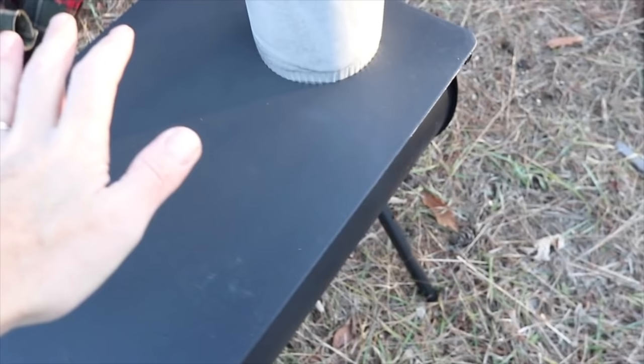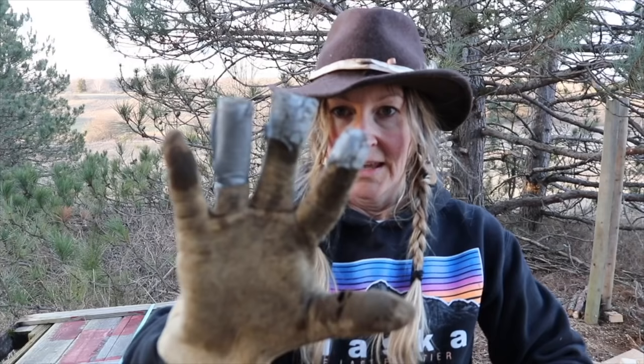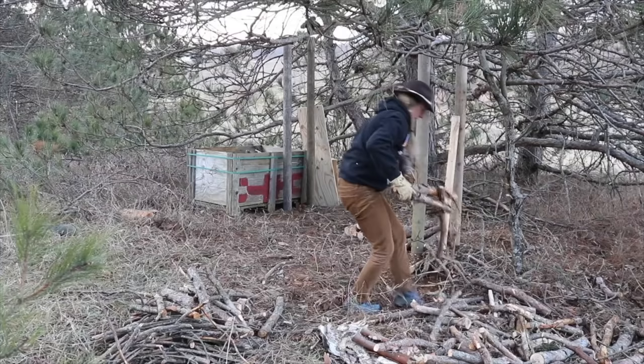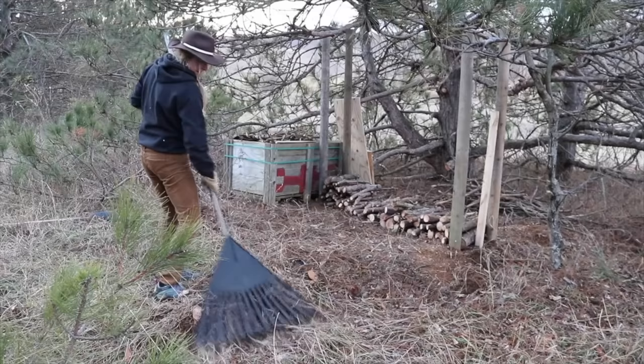Coming over here to get warm, and you can see the smoke now, and it stinks. Tell you what, my gloves have seen better days. I keep putting duct tape on the holes. I just keep getting more holes. I got a new one in my thumb. And that finger. They're gonna be all covered with duct tape soon. This crate's gonna hold all that scrap wood, which is gonna burn real good in the stove. Getting all that cleaned up just makes me really happy.